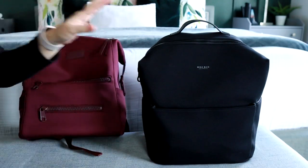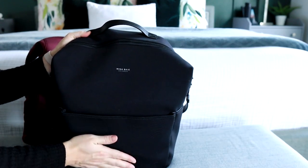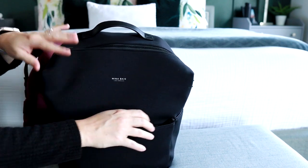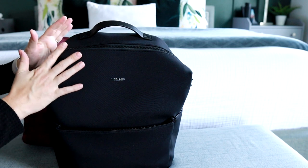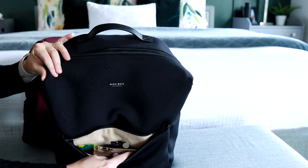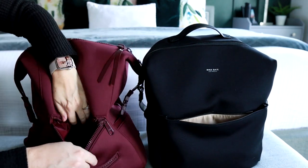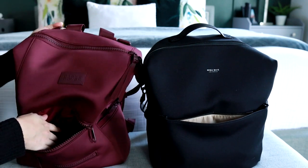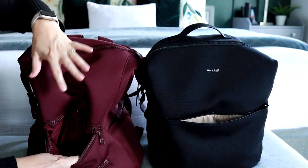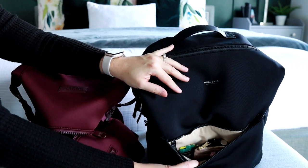Both have fun chunky zippers. On the neoprene version of the Stevie you get a chunky plastic zipper as well, and the pocket is somewhat hidden — you can't see the zipper until you look down as the material kind of covers it, but the zippers are really smooth. I love that Dagny Dover has a light color material on the interior so you can easily see everything inside. The Dagny Dover bags have the same color interior as the exterior, so I tend to stay away from black when ordering from them. This current color is about as dark as I would go — I prefer something lighter for visibility.